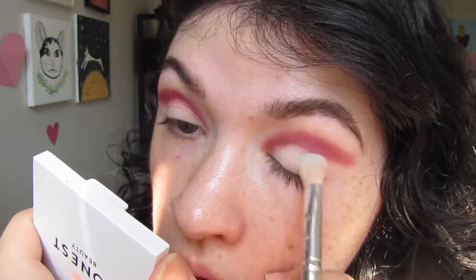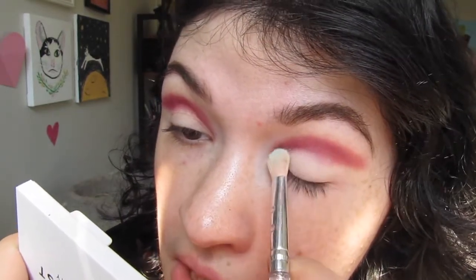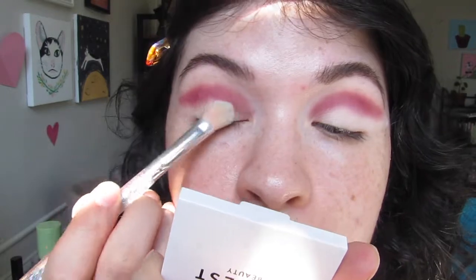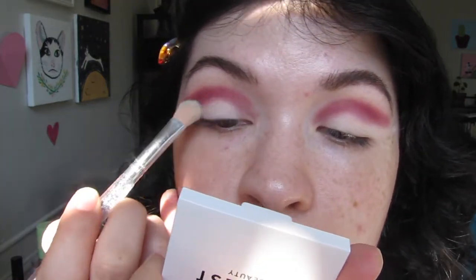I'm going to take a nice rounded soft brush and cut the crease with that color, sweeping it all over the lid to really create some contrast between that crease color and my lid. Make sure you bring it all the way out to the wing. The difference between cutting the crease with concealer versus cutting it with eyeshadow is that it's not going to be as stark — you won't get that super sharp, clean line. But I almost prefer this method because I like a faded line. It still gives that same bold effect, and it's a really easy alternative if you're intimidated by using concealer.